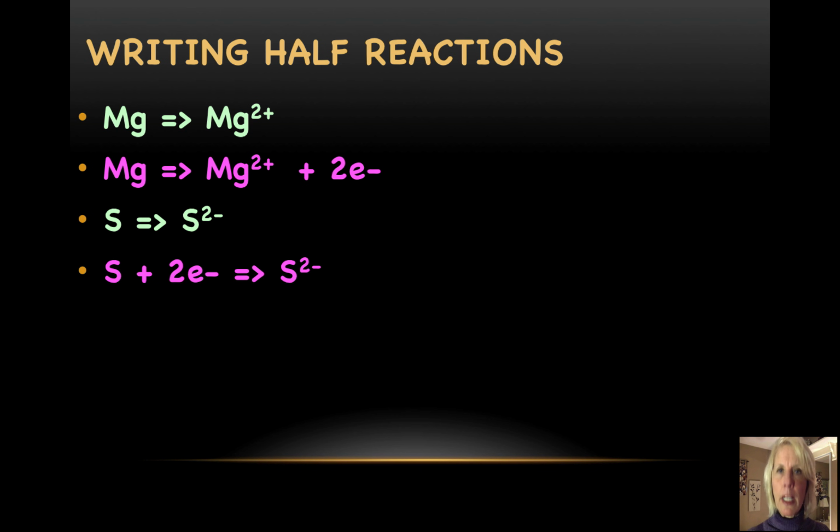In oxidation, the electrons go on the right side. In reduction, the electrons go on the left side of the arrow. Look at this one. Can you predict which side you're going to put the electrons on and how many electrons? Well, we already determined that chromium 3 plus going to Cr0 is a reduction reaction. That means the chromium is gaining 3 electrons. Remember, when something gains electrons, when it's being reduced, we put those electrons on the left side of the arrow.